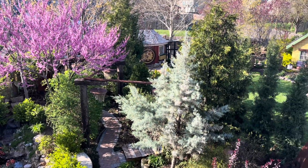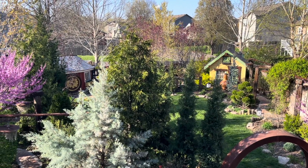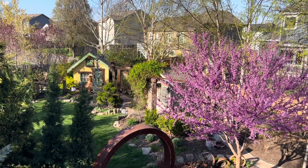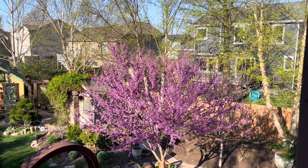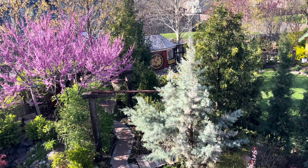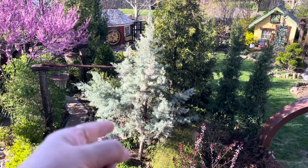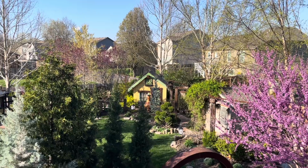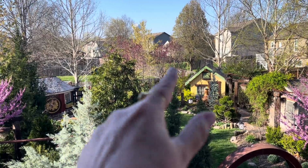I know, and Mike was saying earlier that everything's not leafed out and everything's not perfect. Well, this is just the time of year. It's not going to be that way. But it is still absolutely glorious because you have your blooming red buds, you got your blue color. I always try to make those different leaf colors. You're getting the red in the Japanese maple, and you got your blue in your cypress, right? Yep. And your spruce down there, and then the lime and the, I get stuck. The thorny ones.